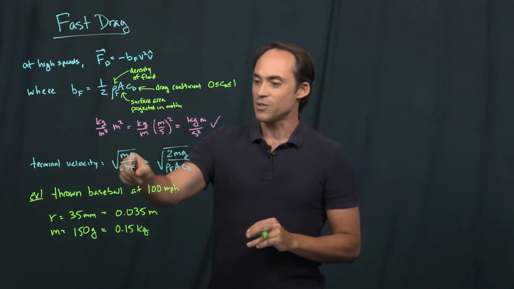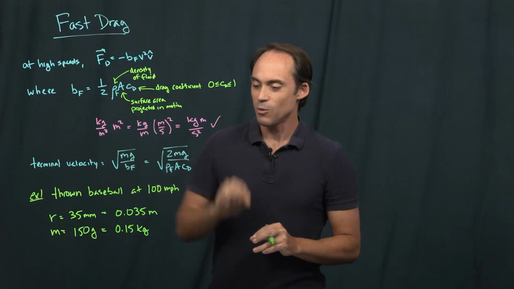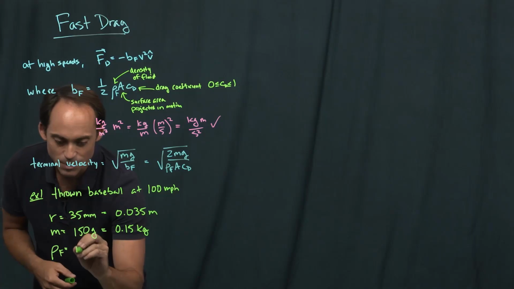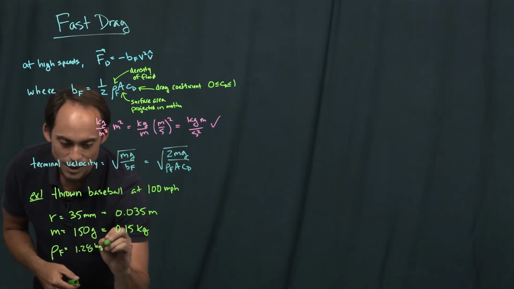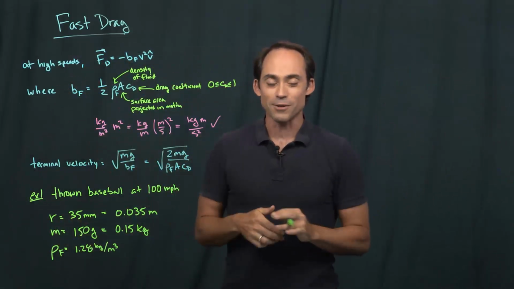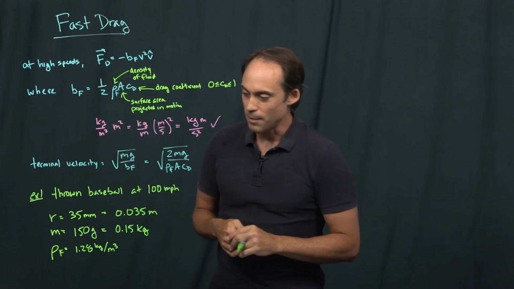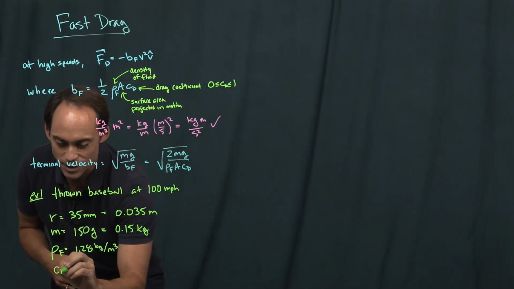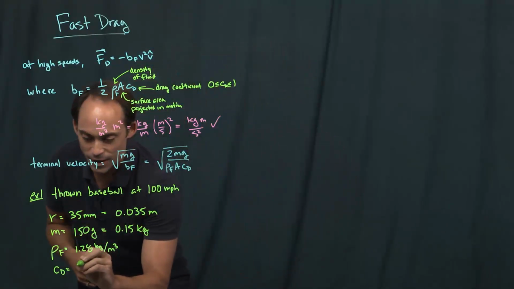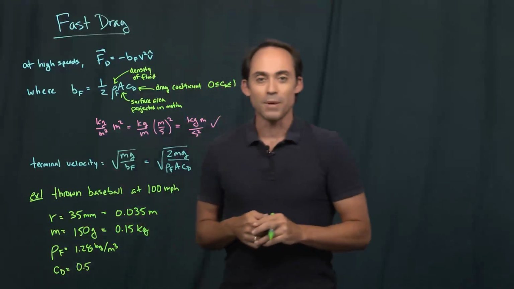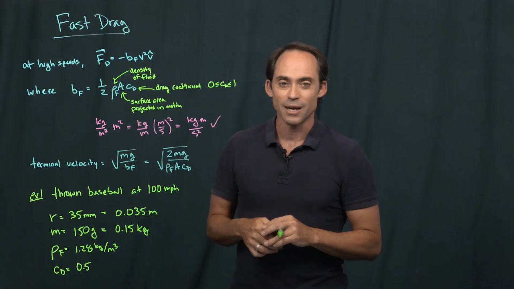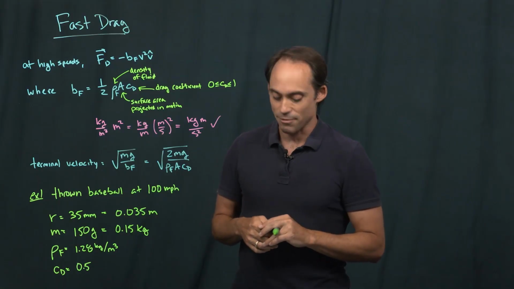In order to calculate the terminal velocity, we've got the mass, and we've got to figure out the density, which is just the density of air. Again, you can look that up. It's about 1.28 kilograms per meter cubed. So every cubic meter of space around us has about a kilogram of air. The coefficient of drag, CD, for a spherical object is something like 1/2. It's going to vary a little bit from baseball to baseball because baseballs have these little ridges around them, which actually increases their drag coefficient slightly. But let's take just an average value of about 1/2.